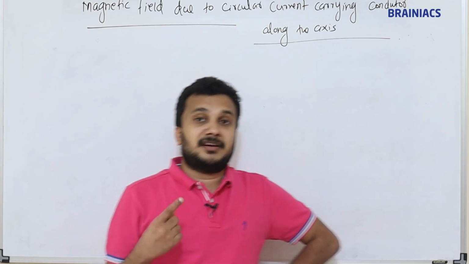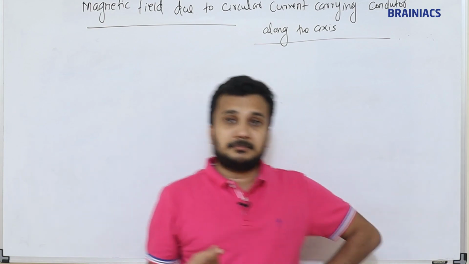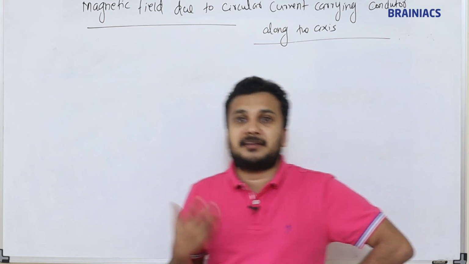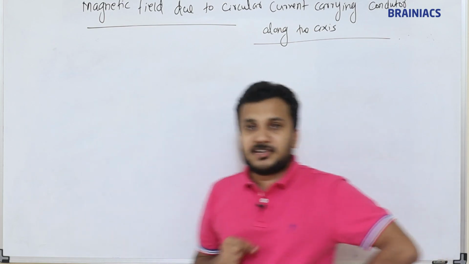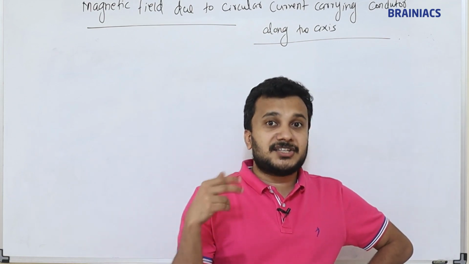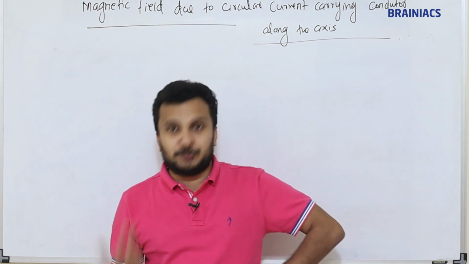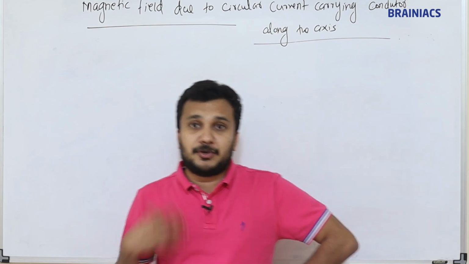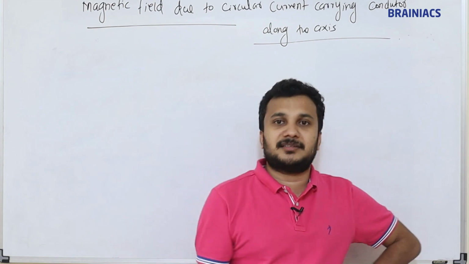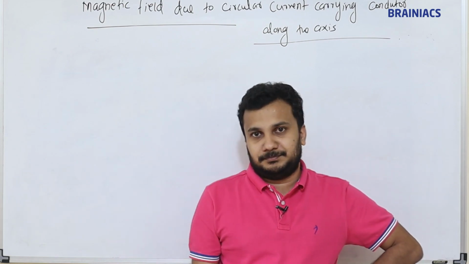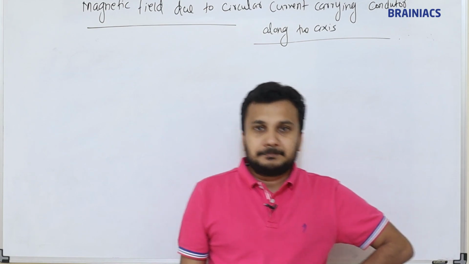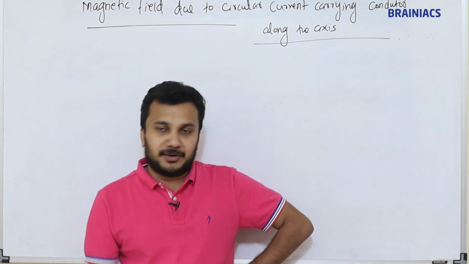Of course the ring has to carry some current, because only current can produce a magnetic field. Can a static charge produce a magnetic field? No. Charge has to flow or move. So the moving charges produce current, and current produces magnetism. So electricity and magnetism are connected. It's like members of a family in short. So hope you got my point.